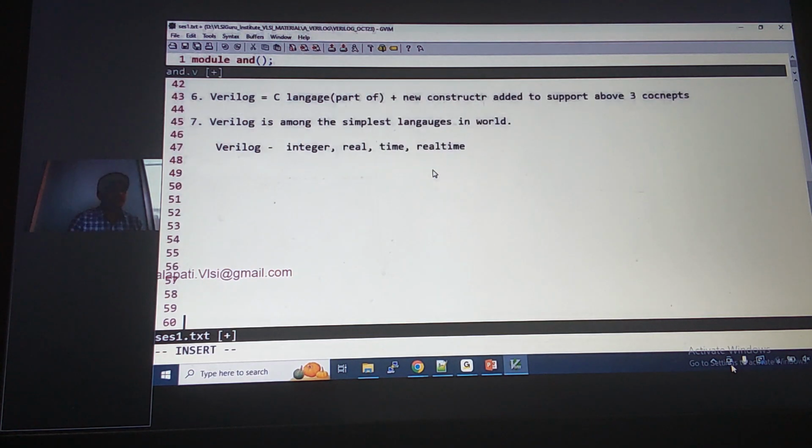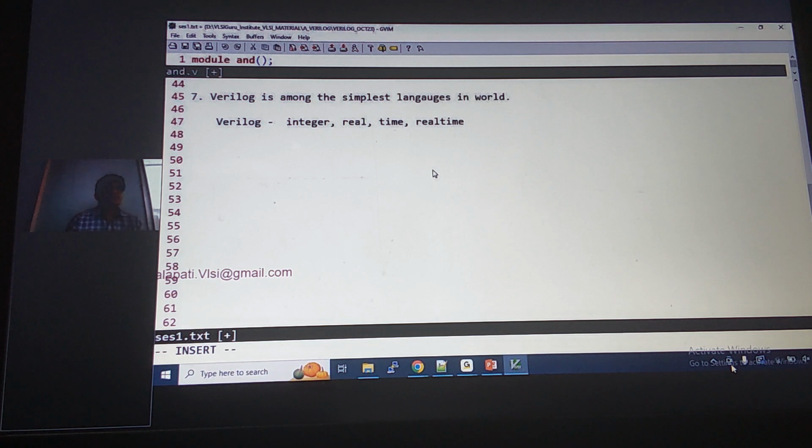Now, what operators might you be aware of? Arithmetic operators, equality operators, logical operators. They're exactly the same in C language and Verilog. Whatever operators you know. Now you may say, I never studied C language. So you don't need to come prepared with them. We will teach everything. Then why am I comparing this? It is to tell you that it is the simplest language to learn. You don't really have to worry much about the Verilog language. As a language, it's very simple.